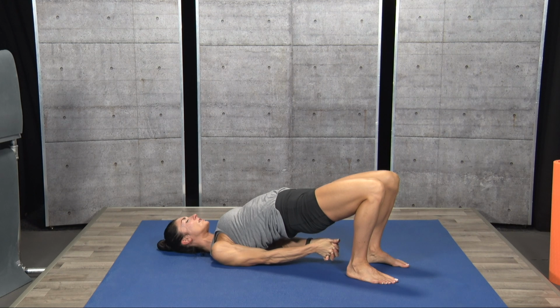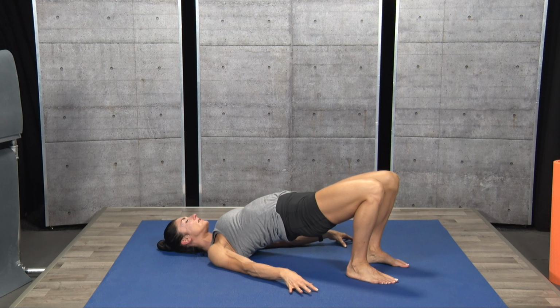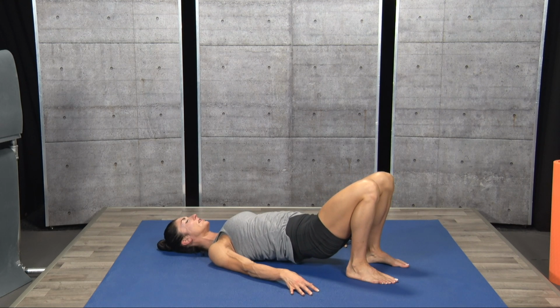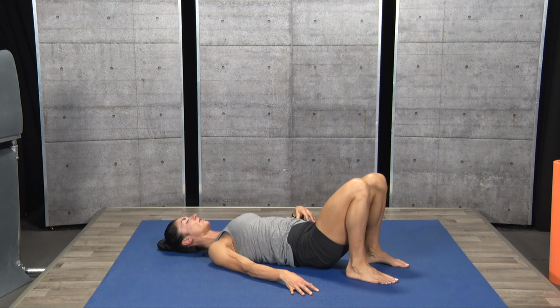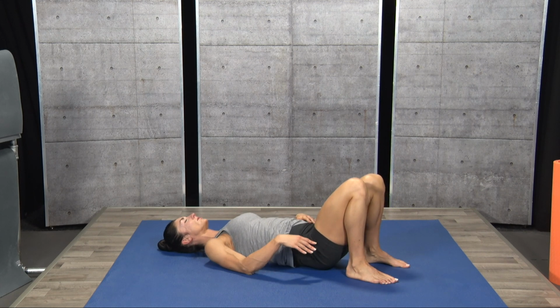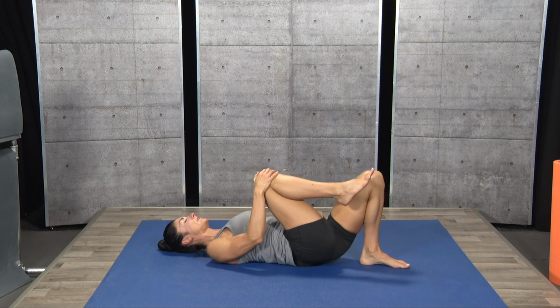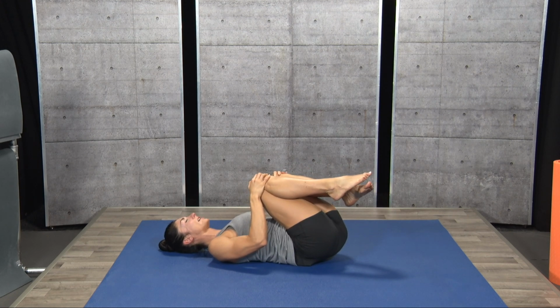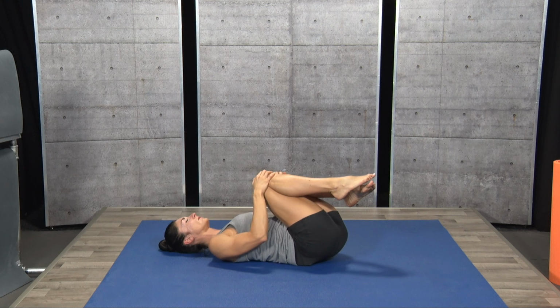When you get tired of this, and there's no rush, release your hands first, and then slowly lower down one vertebrae at a time. Let your hips be the last thing that touch the earth. Untuck your shoulders, and then from here we're going to hug the knees into the chest and give yourself a little rock side to side over the spine as that feels good to you.